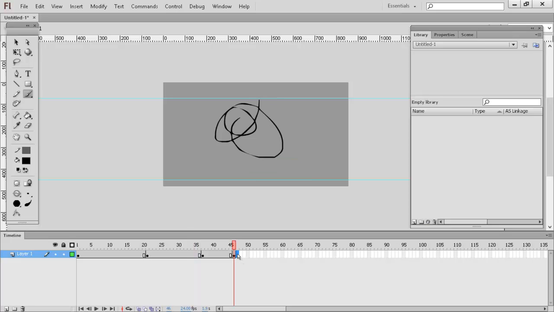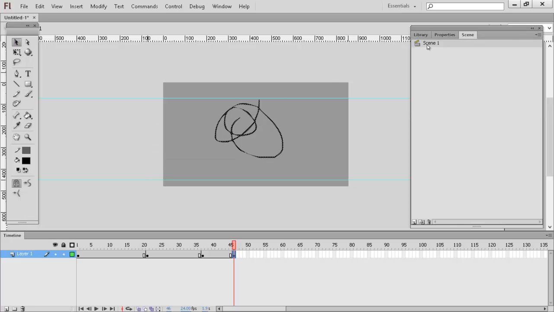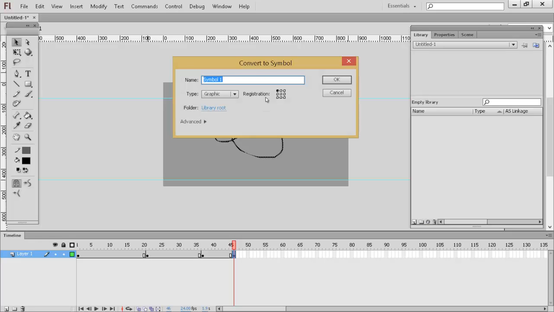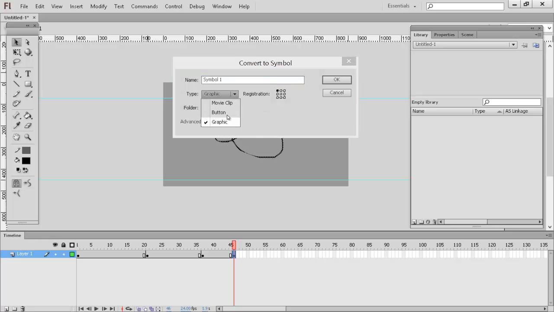If you press F8, nothing happens because you have to select something in the scene. This is the scene 1. And if you press F8, you can convert this to a symbol, and this is more complicated. This is more advanced.